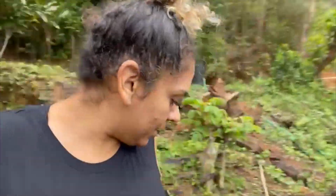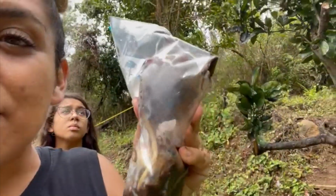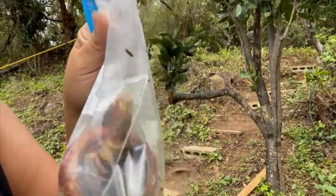And I forgot to show you guys. A friend of mine gave me these seeds. They're flowers. I have no idea what kind of plant they look like. They look interesting, right? So I don't know what they are. She said they're flowers. They get really pretty big green leaves with a really pretty flower in the middle. The seeds are about that big, so I'm assuming it's a big, big plant. So I'm going to see if I can find a place to plant that up here somewhere. And then that will be my mystery plant. So I have no idea what kind of plant it is.